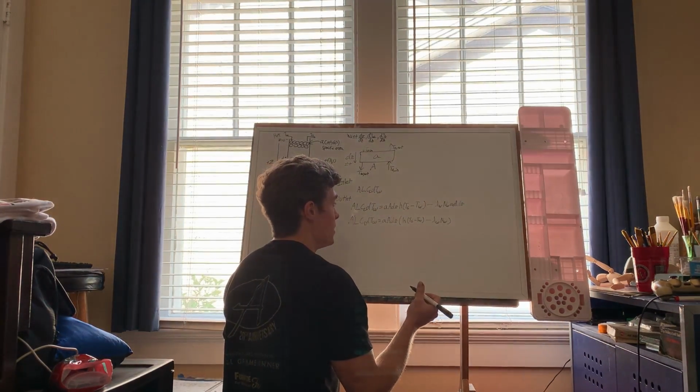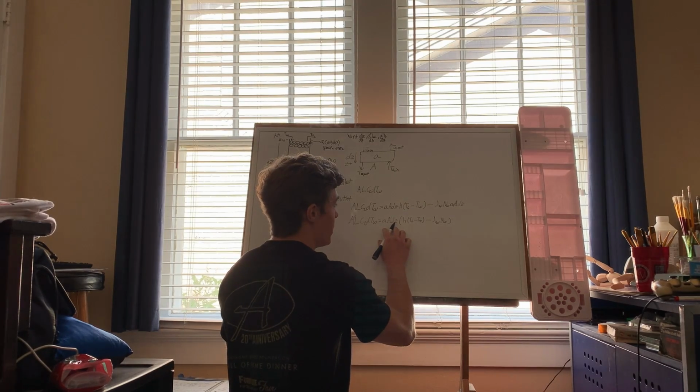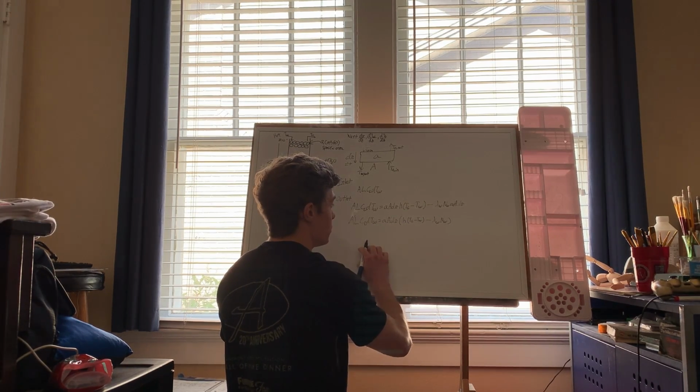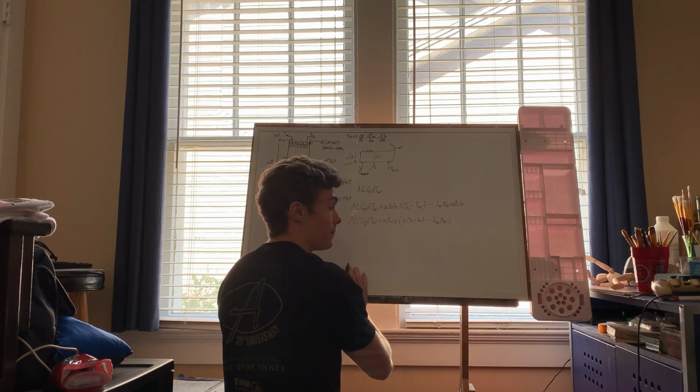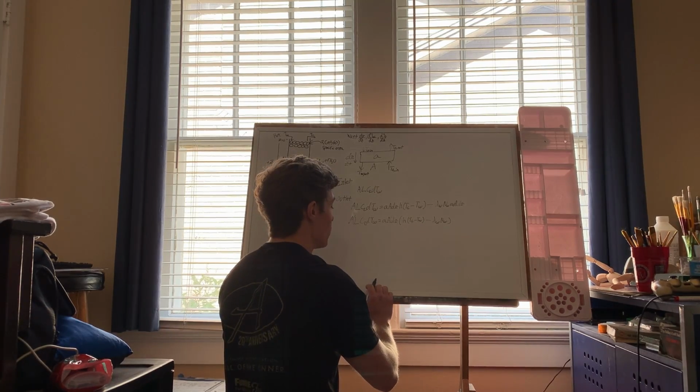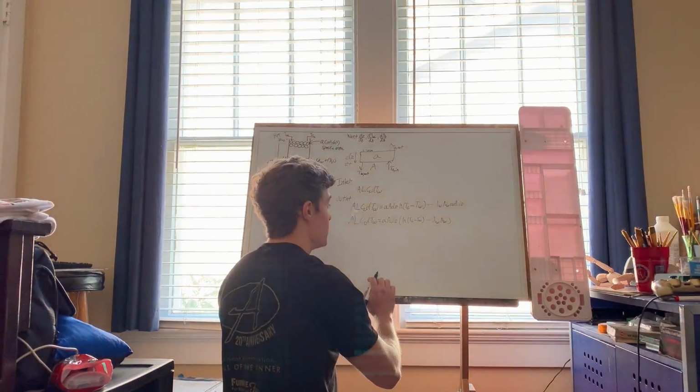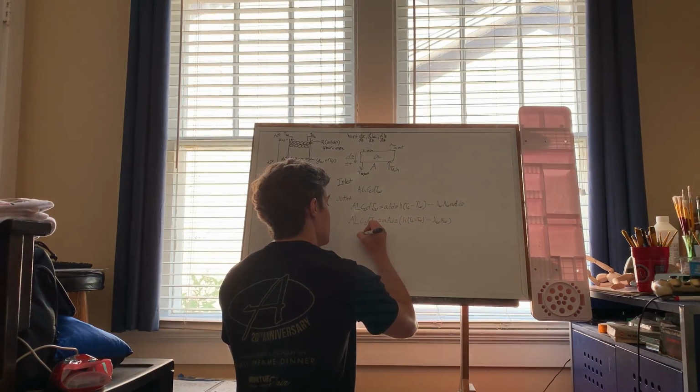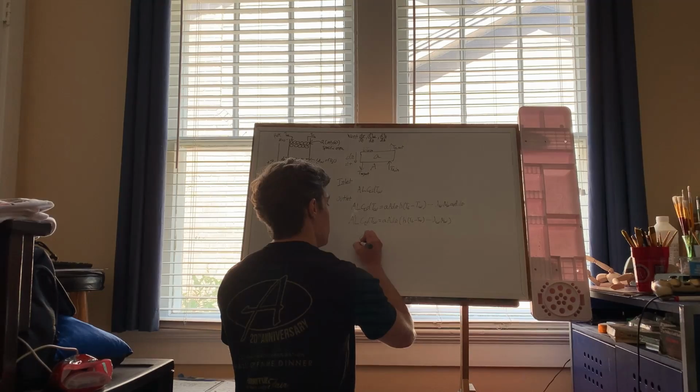And then looking at this, we see we can cancel out our cross-sectional area term because it's on both sides. And then if we divide by dz on both sides, we can get the change in temperature of water with respect to position, and then all we have to do is divide our left side and our right side by our liquid flow rate and the heat capacity of our liquid water. So then that gives us the change in temperature of our water over the change in position.